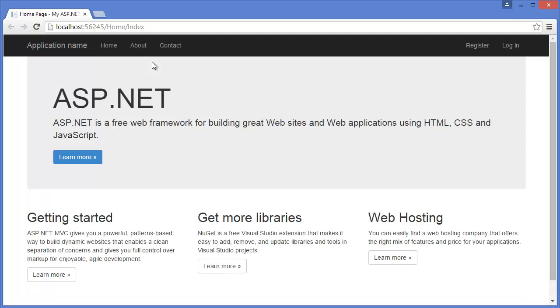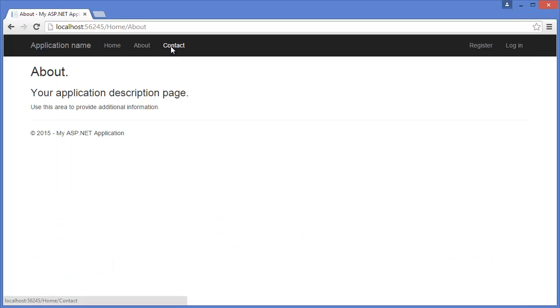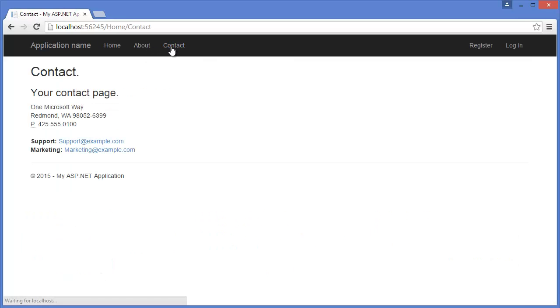All right, so you can see that this is our index, I mean home. So click home, that means this is our home action, about action, contact action.